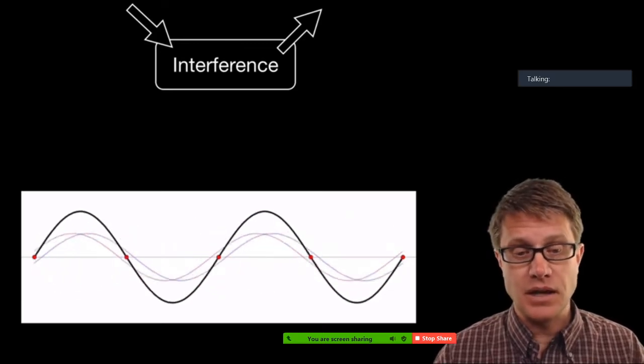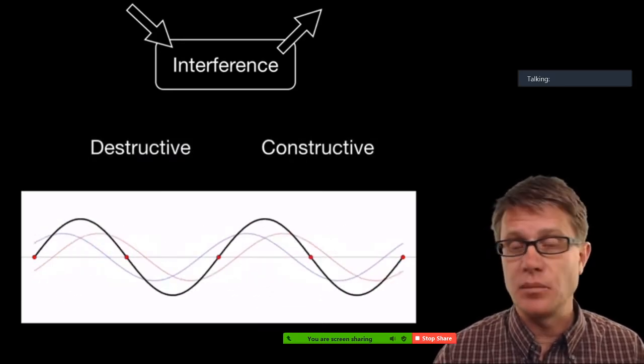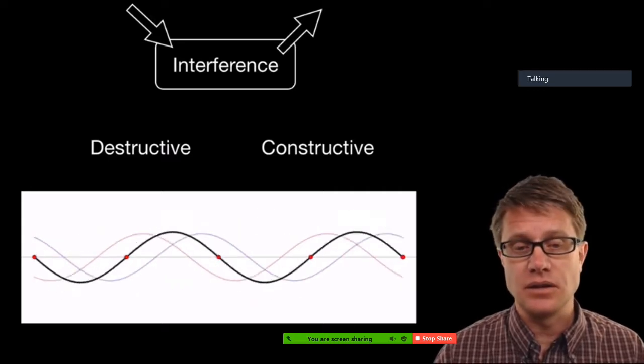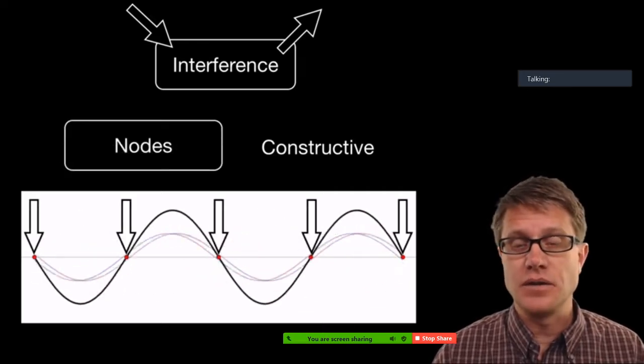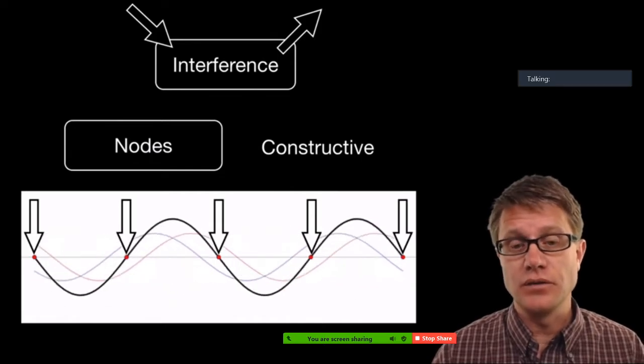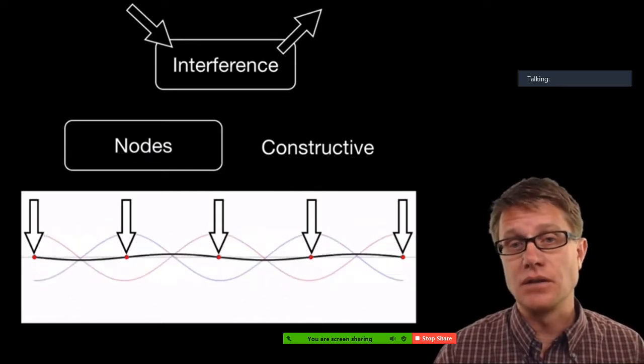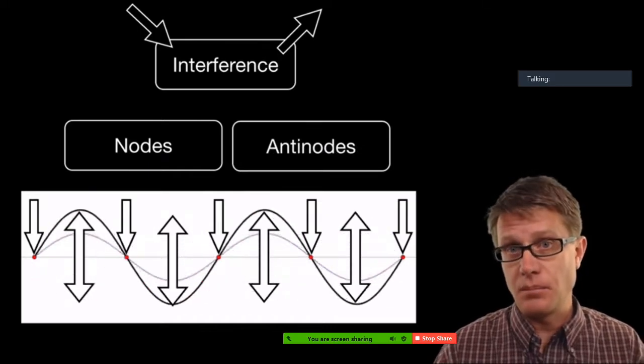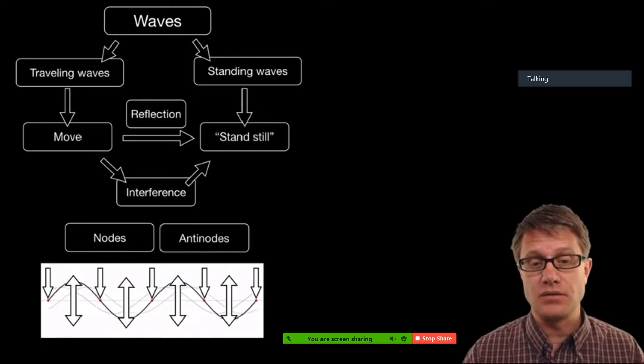Now if you notice, that standing wave is going to have areas where it's not moving at all, and that's due to destructive interference, where the waves are canceling each other out, and we call those in physics nodes, areas where it's not moving. And then we're going to have total constructive interference in certain areas, and we call those antinodes. That's where it's moving the maximum amount back and forth and back and forth.